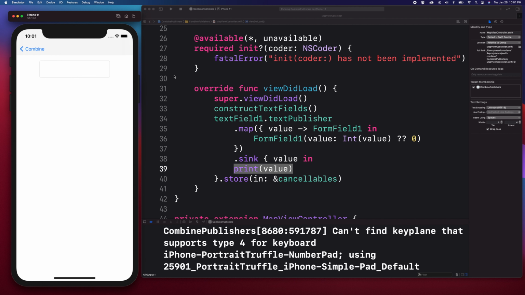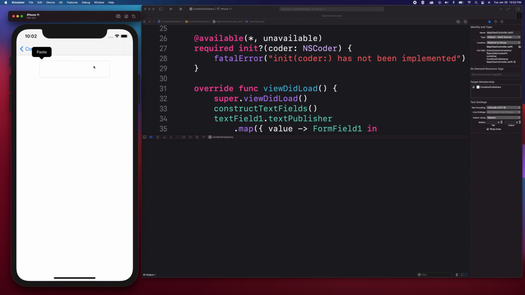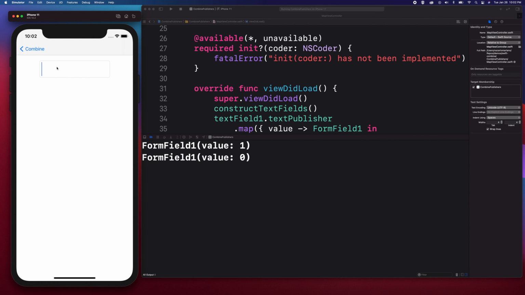First, I'm going to type numbers and then later some letters. So if I'm typing 1, then it's printing the object for me and also the value 1. And if I'm going to type 5, then you can see 5.